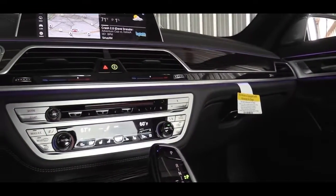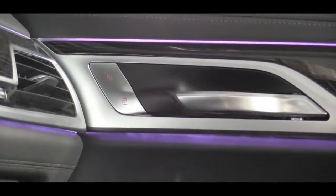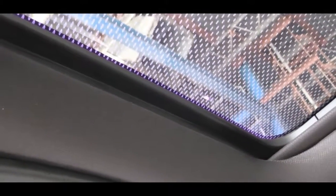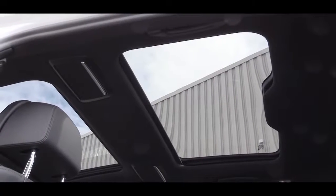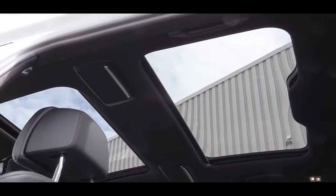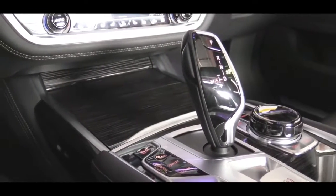My personal favorite part of this one is the overall interior quality. Quilted stitching within the leather comes standard, and there are several wood trim options including chestnut, American dark oak, and poplar. Ambient lighting comes standard, as does a universal garage door opener. Perhaps my favorite optional feature is the panoramic sky lounge LED roof — it takes the ambient LED lighting and puts it within the panoramic moonroof, so at night it looks like little LED stars. You can change the color up there too. That's part of the Executive Package at $3,900. Wireless phone charger and plenty of USB ports are also included.